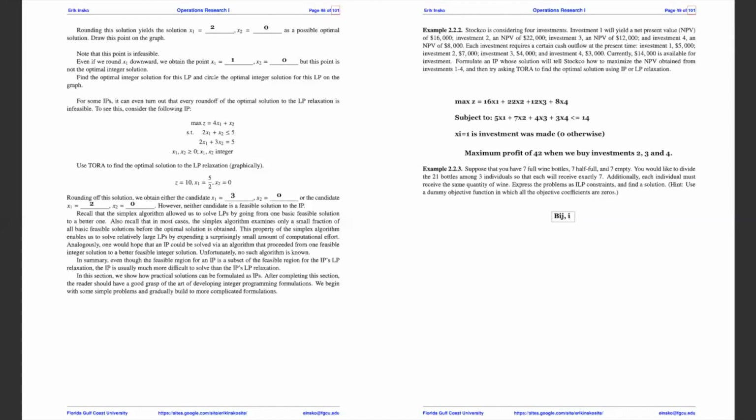And j would be the type of bottle each person receives. So respectively, j equal to 1 would mean that each person gets a full bottle of wine. j equal to 2 would mean that they got a half bottle of wine. And j equal to 3 would denote that the person got an empty bottle of wine. And let me just finish typing all this.